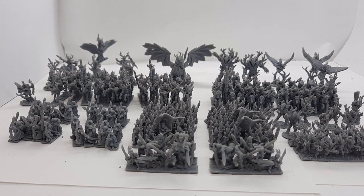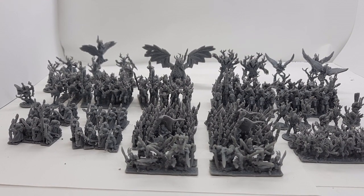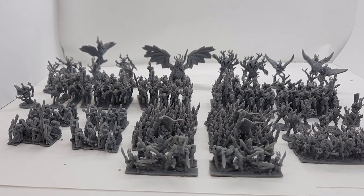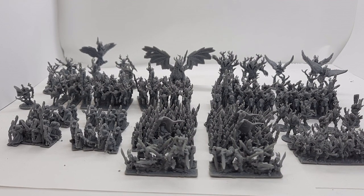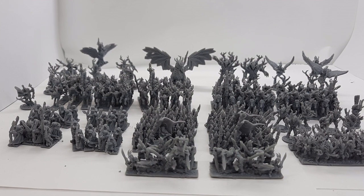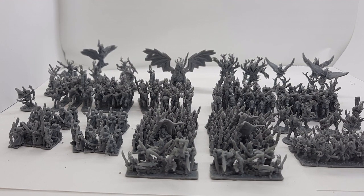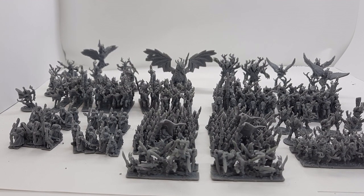The main problems I've encountered with this printer are individual figures, and usually at 6mm, which is just so small. It just makes it so easy when they're in a non-cured state and they're a bit wobbly and a bit flimsy. They can be quite easy to break at that, but I didn't find that with this scale. It's quite easy when it's pre-supported like this. There's no real dramas at all.